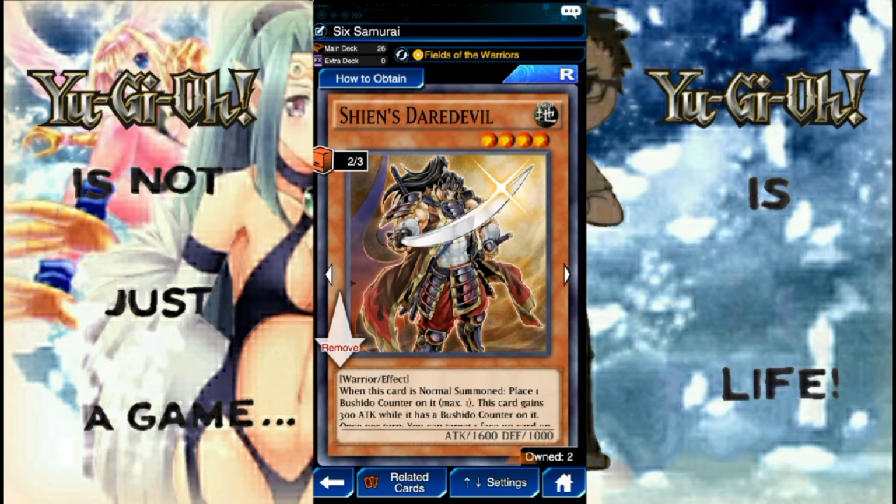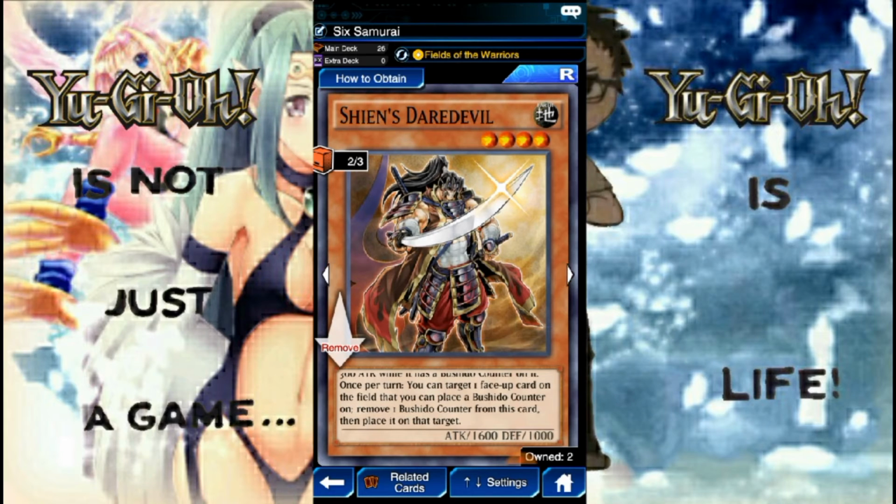Next up, I run 2 copies of Sheen's Daredevil. When Sheen's Daredevil is normal summoned, I can place a Bushido counter on it. It gains 300 attack while it has a Bushido counter on it, and once per turn, I can target another face-up card on the field that I can place a Bushido counter on, remove the counter from this card, and put it on that target. Now, this comes in real handy, especially if I have Temple of the Six or Sheen's Dojo out on the field, and I'll get into that here in a little bit.